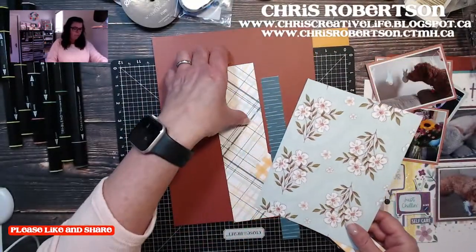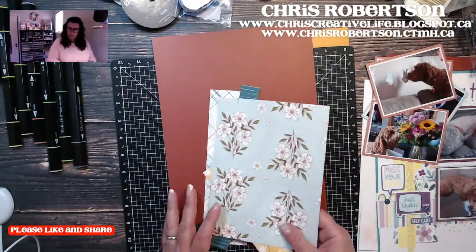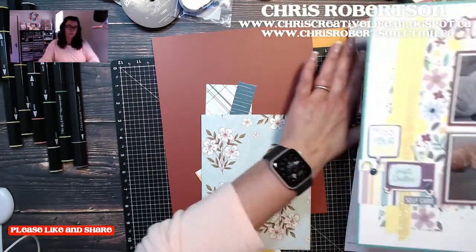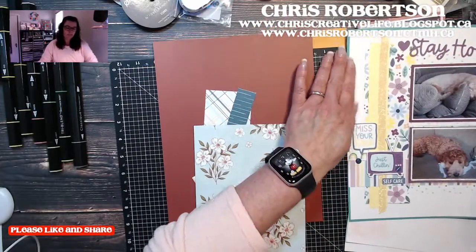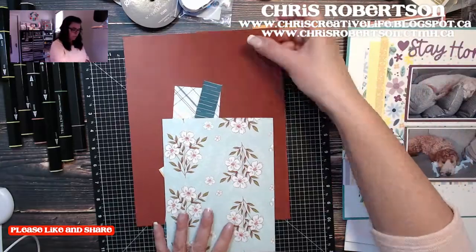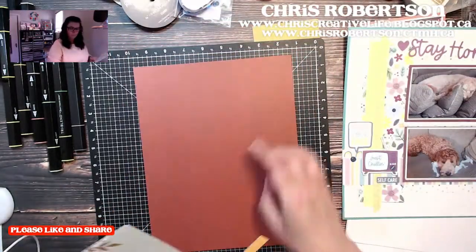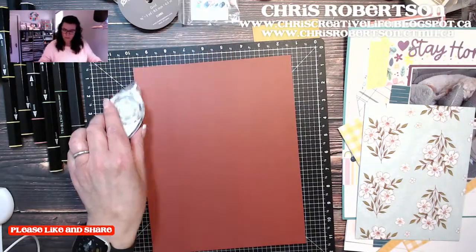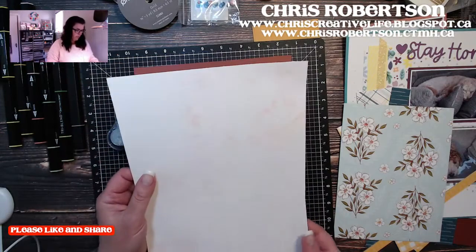Okay, so here we go. I have the left-hand page first. And this is the layout we're doing right here, but we're going to switch it to Daisy Meadow. So like I said, I picked cinnamon for the background and tape runner. And then I have the pieces that we did at the beginning.